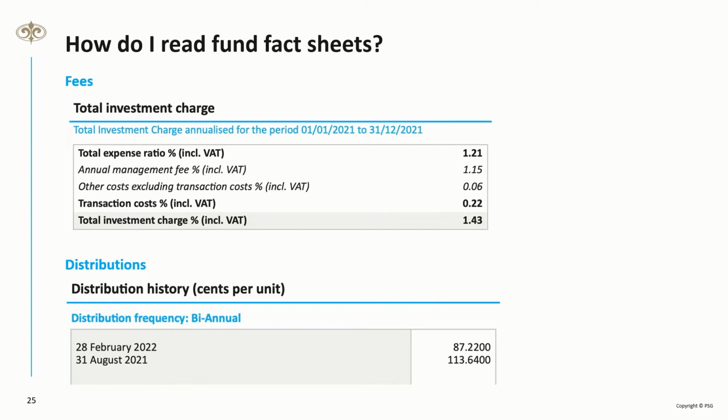Other elements of costs can be product fees if the unit trust is held in a retirement annuity or tax-free investment plan, as we mentioned earlier, and also advisory fees should you have an advisor appointed to your unit trust or product wrapper. When looking at fees, it is always important to ensure that you are comparing apples with apples, especially when looking at other company fund fact sheets as well. And it is crucial to bear in mind value versus costs.